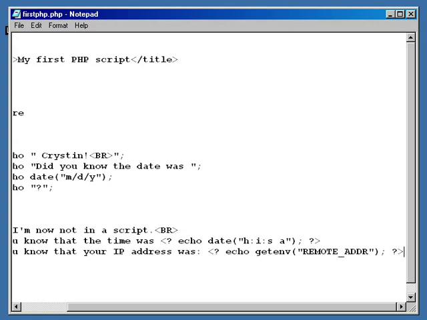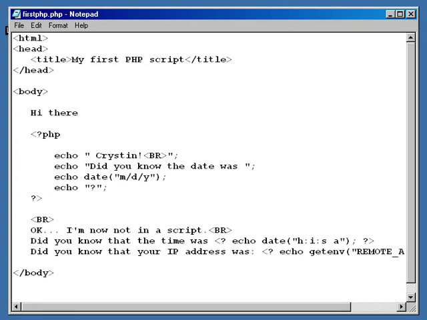Now, probably missing some line returns in there, some breaks, some new lines. Maybe, yes. Where do you want to put one, Kristen? Anybody? You can put one at the end of that, did you know what the time was? Or you can put one at the beginning of that one, couldn't you? Could I just right here come in here and do one right there?